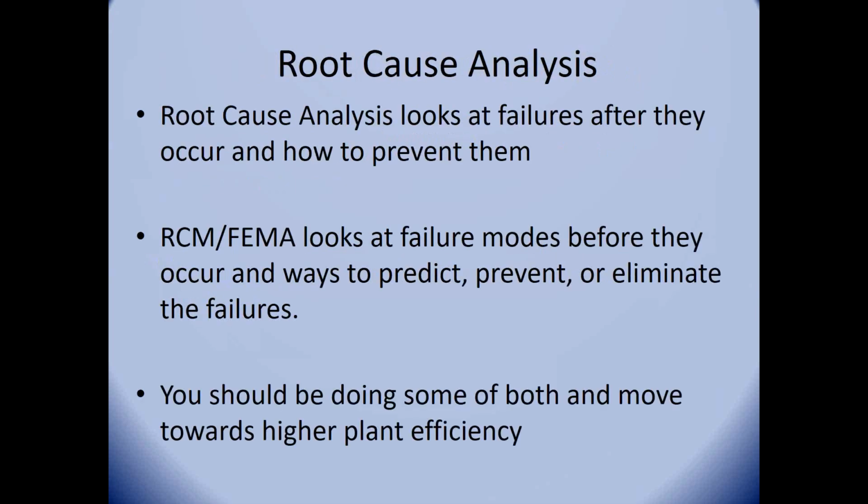But again, root cause analysis looks at failures after they've occurred and how to prevent them from happening again. RCM, failure mode effect analysis, looks at failure modes before they occur, and we look at ways to predict, prevent, or eliminate those failures. So it says here you should be doing some of both to move to this higher plant efficiency. If you're doing too many root cause analyses, that should be a sign that you have some issues. So be proactive. Start doing some more RCM. Start doing some more failure mode effect analysis.